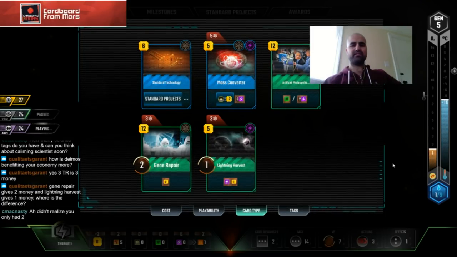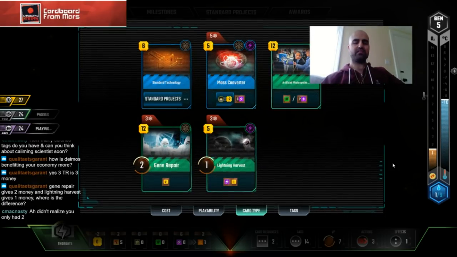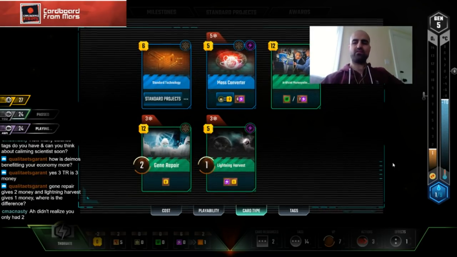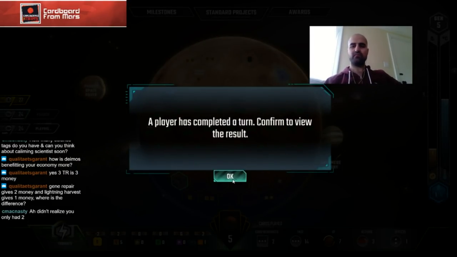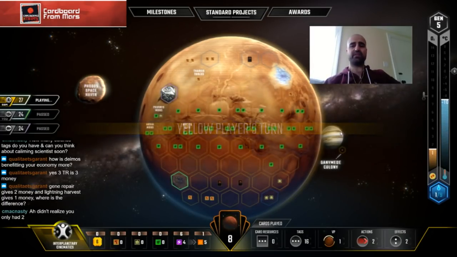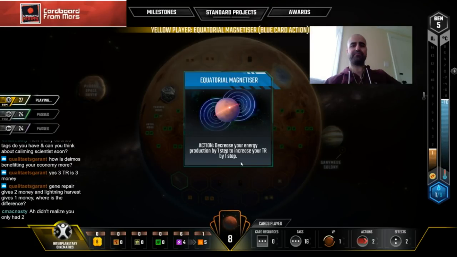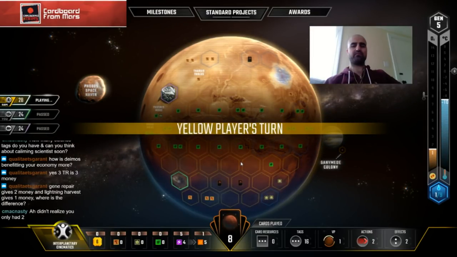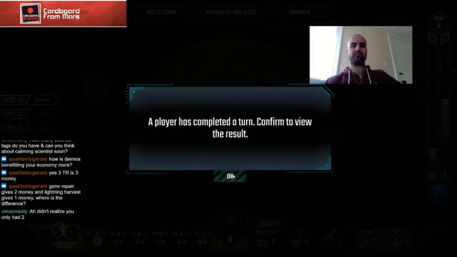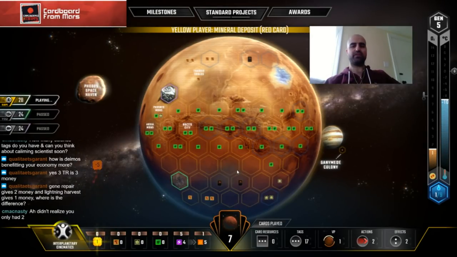Yeah, I mean, I think you got a point, Q. It is also 3 economy. It does take a bunch of heat away, though, in a game where everyone's doing power and heat. Okay.